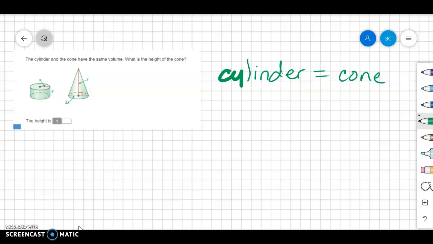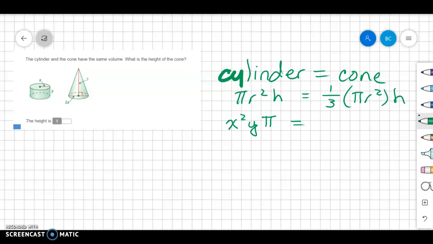So the volume of a cylinder I know is pi r squared times the height, and the volume of a cone is 1/3 the base, which is pi r squared times the height. So in the case of the cylinder, r they said is x and h is y. So I've got x squared times y times pi. Again, I'm going to leave it in terms of pi right now. I might have to calculate it at the end, but sometimes it makes my calculations easier as I work to keep it in pi as long as I can.